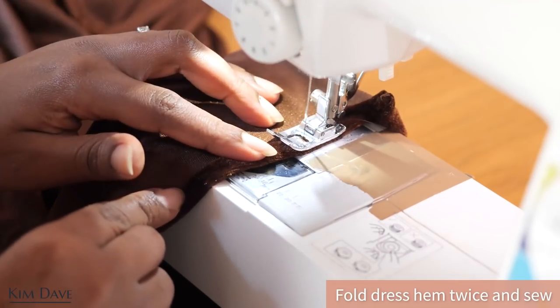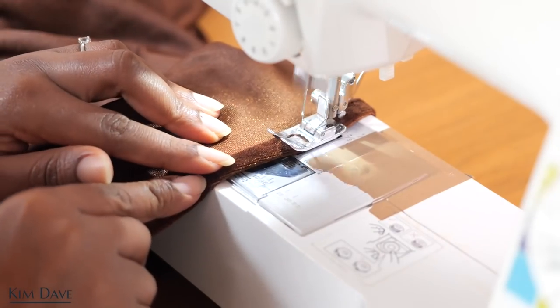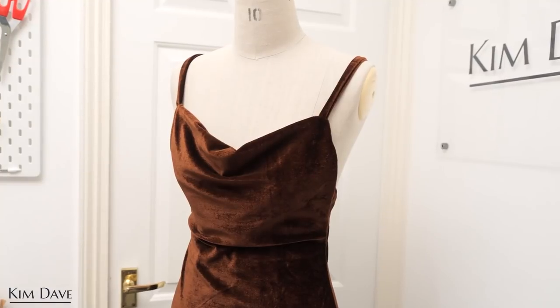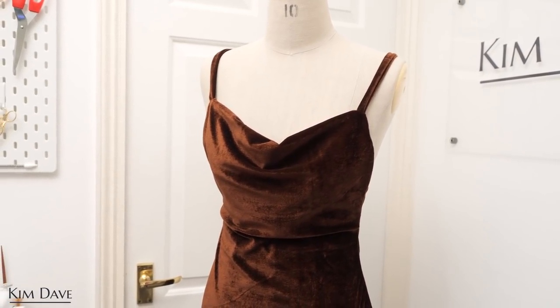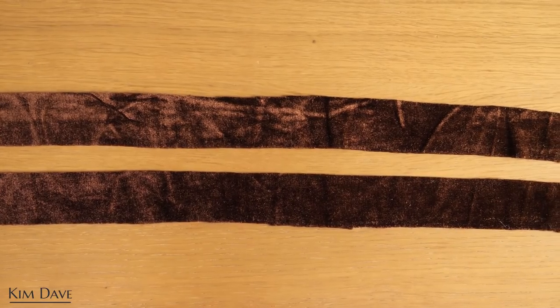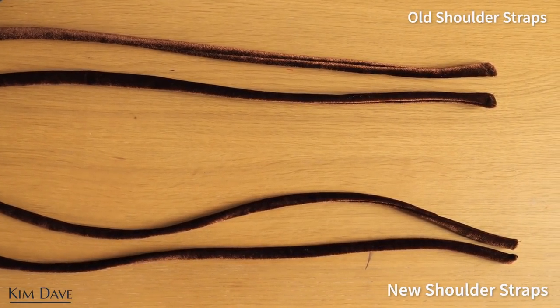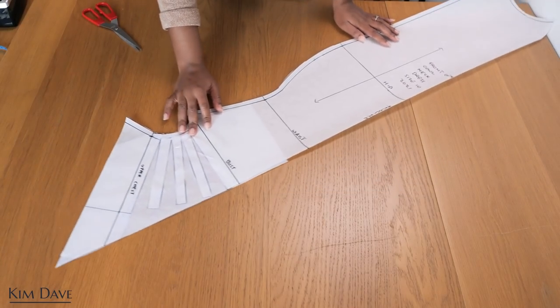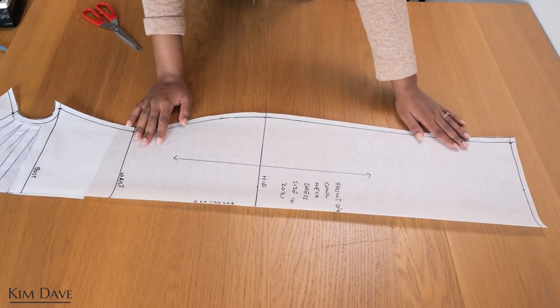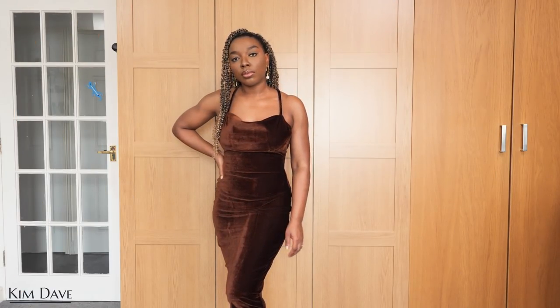I went back into the dress to finish the hemline — I folded it twice by one centimeter and stitched it down all the way across. While doing that I tried on the dress to check the fit and look for any errors. The fit was beautiful, but I could tell I didn't like the straps — a personal preference thing — so I made slightly slimmer straps and swapped them out. The second thing I'd correct for next time: when making the front pattern after slashing and spreading, I would square it down instead of leaving a pointed edge. On the dress it doesn't really show since it's on the inside, so if it doesn't bother you, you can leave it.